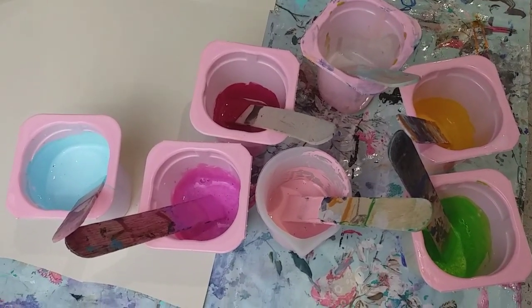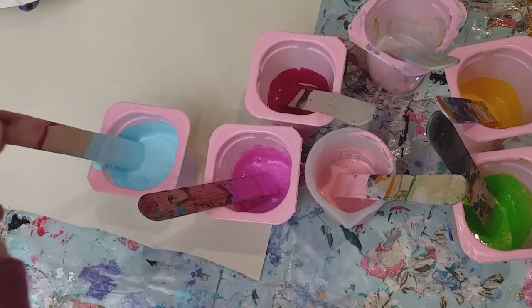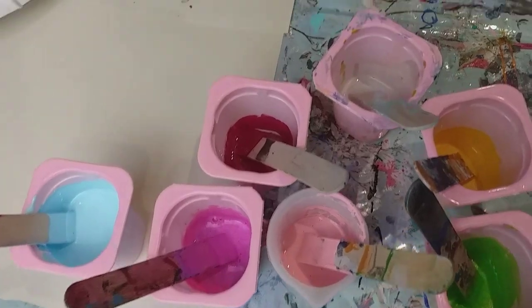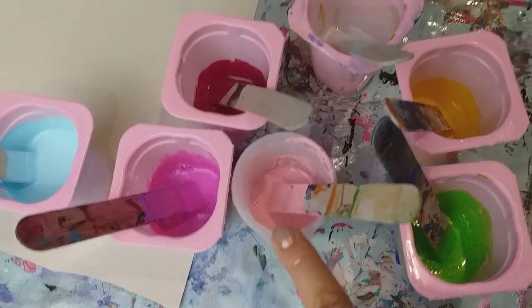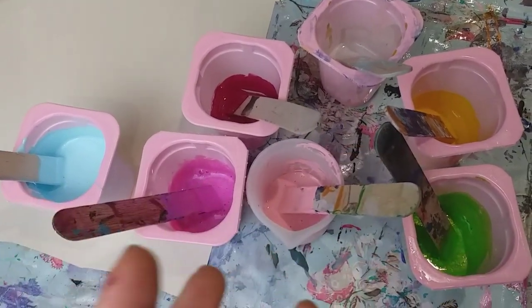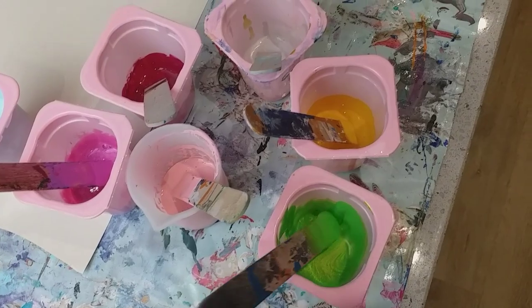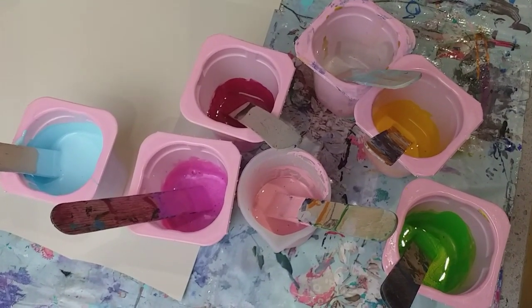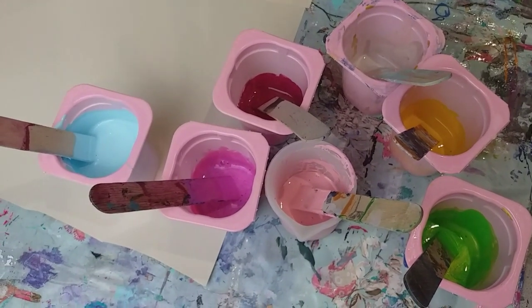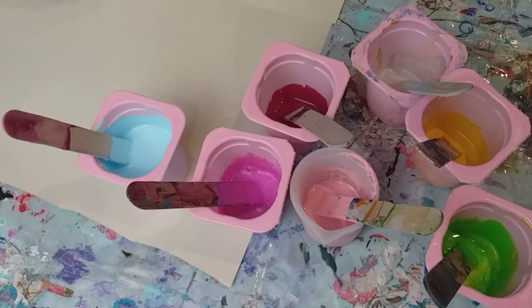Wish me luck! Let me show you what colours I'm using. These are the colours I've mixed. The top half of the canvas is going to have a base colour which is sky blue - 50% Amsterdam sky blue and 50% Amsterdam white, just to create a slightly paler version. I've got three pinks: Pebeo Studio Acrylics Iridescent, a magenta, and the Persian Rose by Amsterdam. They're going to be sort of flowery colours, and then I'm adding some green, some iridescent greenish yellow, a little bit of cadmium yellow and a little bit of pearl white. They've really got a sort of spring meadow feel.